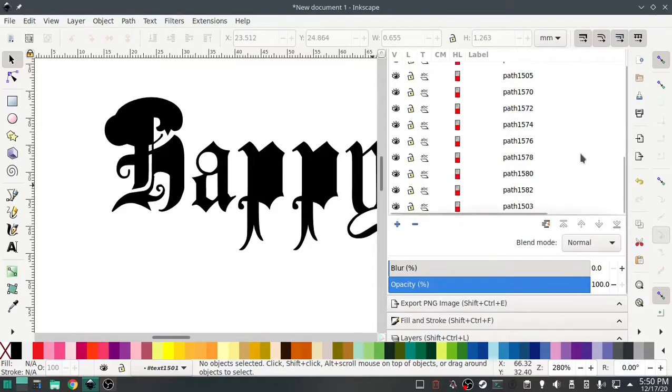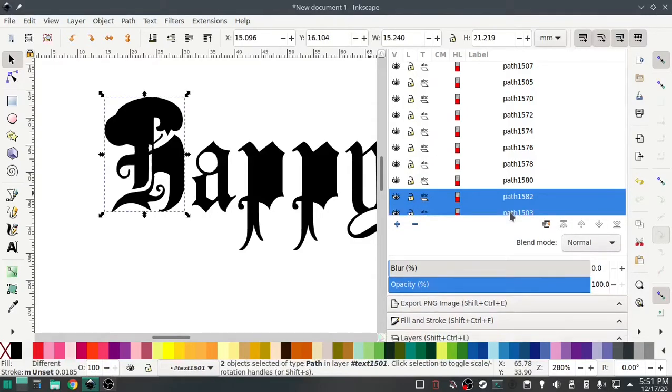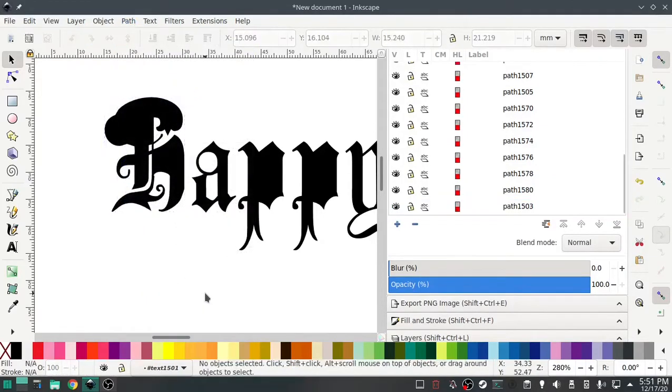So we're going to do sort of the same thing we were doing with the shadow. We're going to highlight that and then push shift, select the base, path, difference. Now, I'm going to do the rest of them without turning it white.